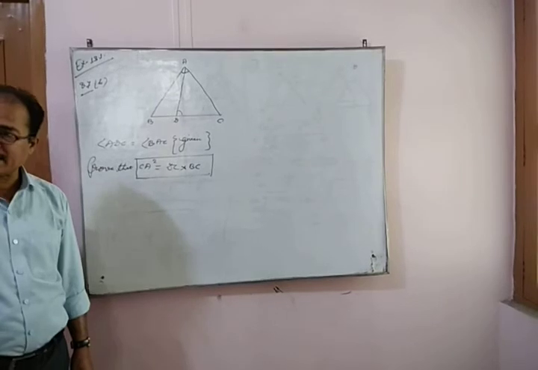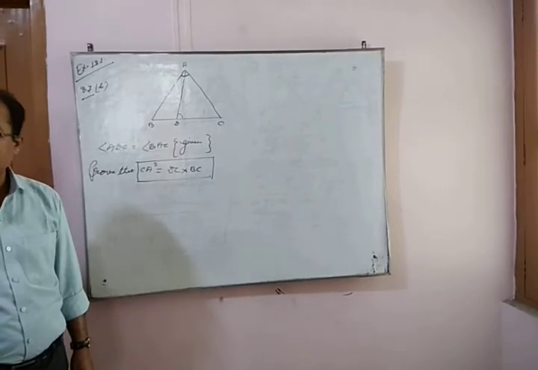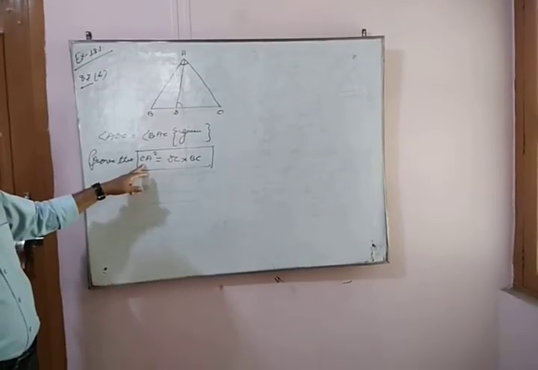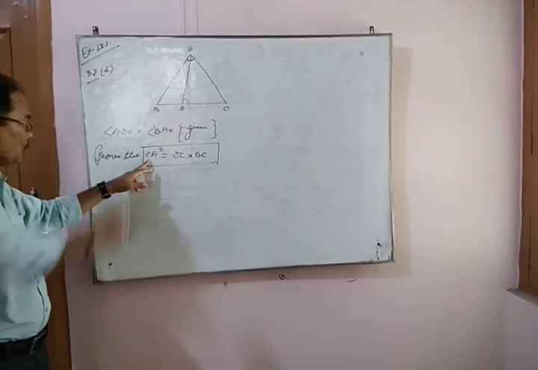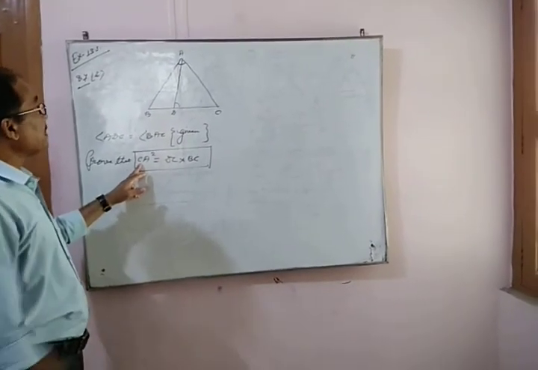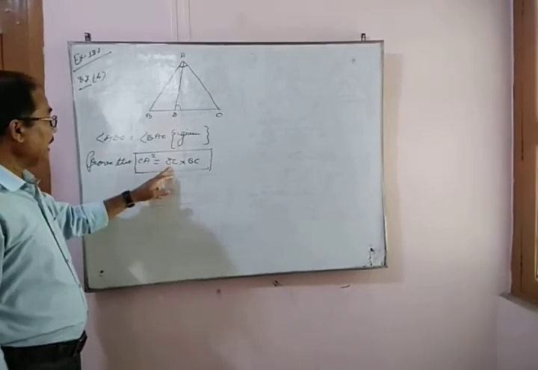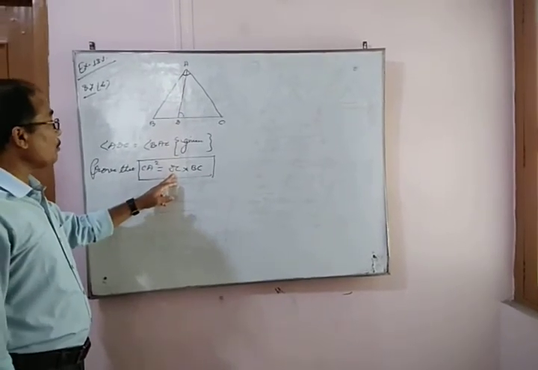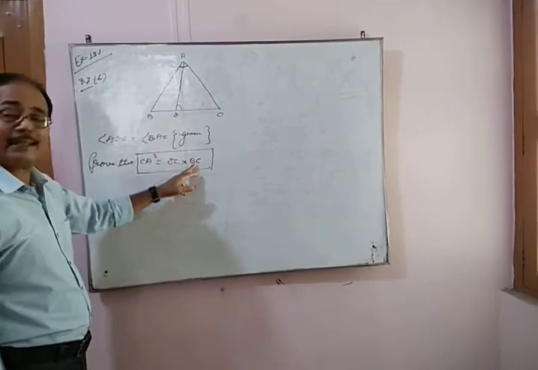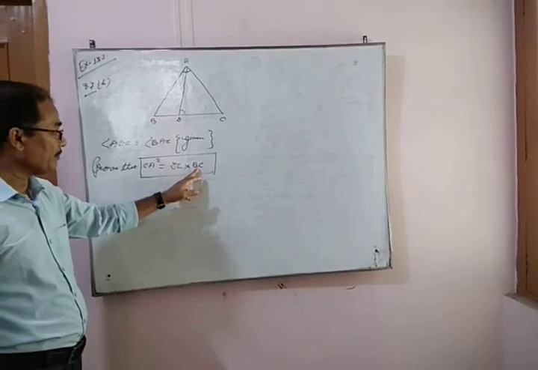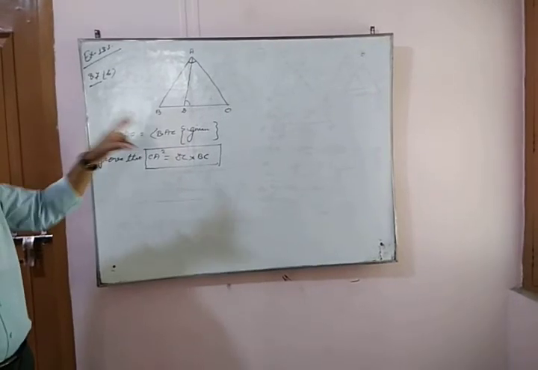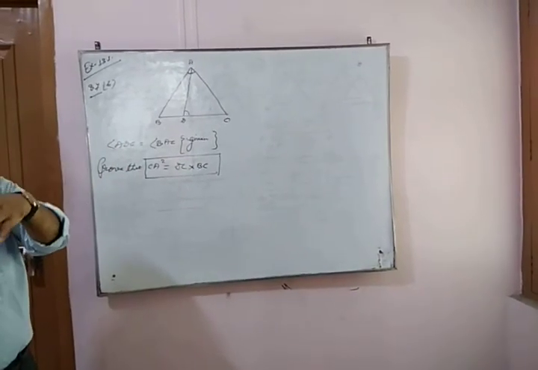First you prove the triangles similar, then use the principle of similarity, and then you will get your answer. So see the figure. You start from here in such types of questions. CA is the side of triangle ABC and ADC both. DC is the side of triangle ADC, and BC is the side of triangle ABC. Now it means there are two triangles, ABC and ADC, which you have to prove similar.